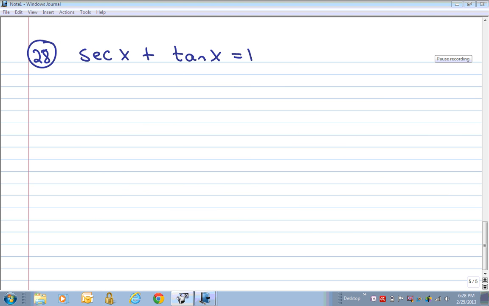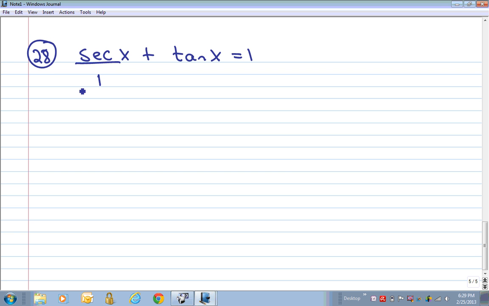All right. 28 can be a little tricky. You will see this process repeated, but until you've seen it or actually worked problems like this several times, you may not think to do this at the beginning. Since neither one of these is a sine or a cosine, well, actually tan is, if I could get to sine or cosine, sometimes that's very helpful. Let's just use our reciprocal identities and see what happens if we make some changes.